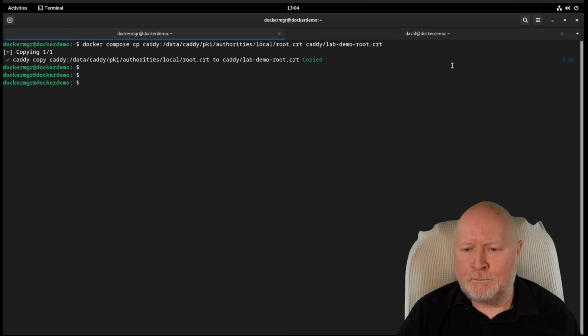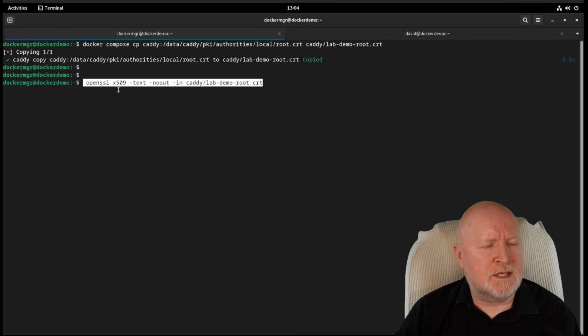So it's then copied that. Now if we use OpenSSL, we can take a peek at that certificate. So openssl x509 -text -noout -in, and this time I want to see what we get with this lab demo root certificate.